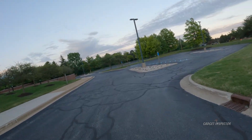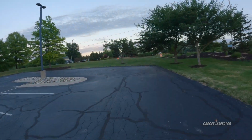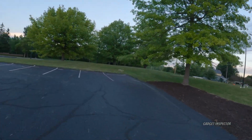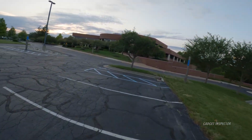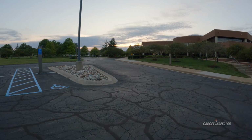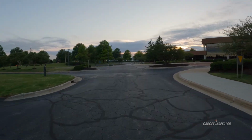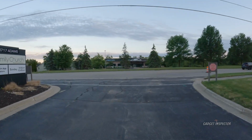So use cases, right? I'm thinking, you know, if you're in college, right? A college student that wants to get around campus, this would be, you know, kind of perfect for that. You can fold it down and carry it wherever you need to carry it. Store it pretty easily. You could store it under a bed even.